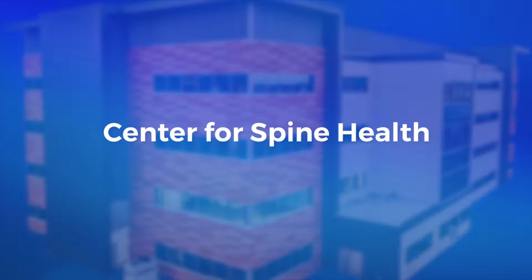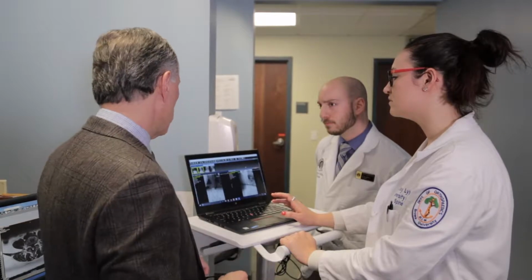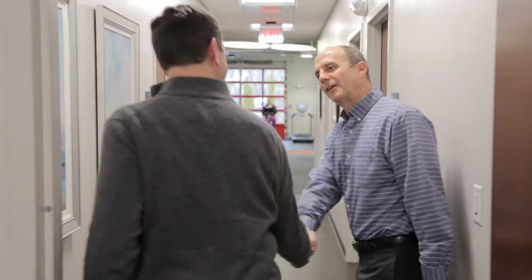At the Center for Spine Health, we have an integrated, multidisciplinary team that is dedicated to the health, from a spine standpoint, of the patients coming into our practice. And we can harness that expertise in the surgical realm, in the non-surgical realm, through our physical medicine providers, and offer the full spectrum of non-surgical care. Again, the concept is to get patients better without subjecting them to invasive treatment, if at all possible. And I think that's our overriding theme here.